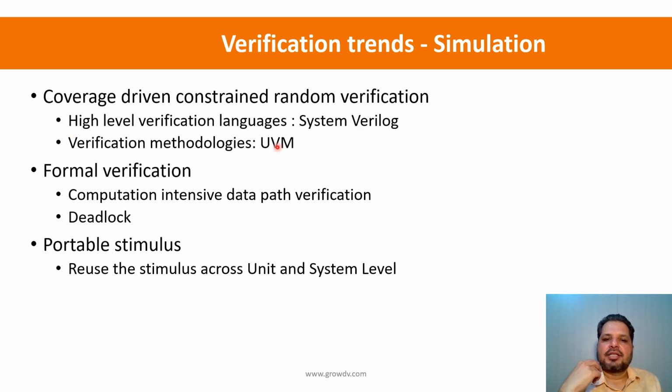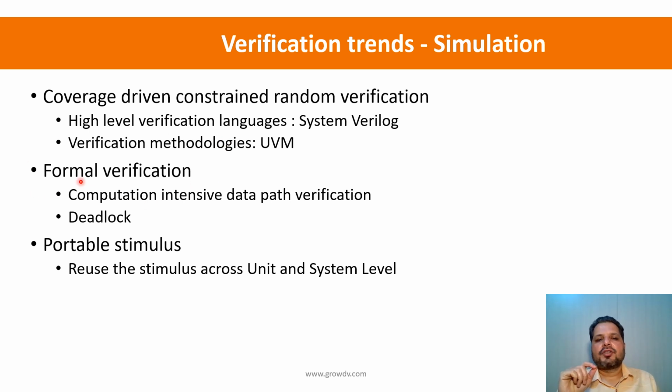And the verification methodology that is being used is the Universal Verification Methodology, or the UVM. And for the UVM you have the set of base classes. The base class reference, we can use it from Accellera. They also provide the source code. Everyone should download the UVM source code. I think the latest version probably is 1.2. We should definitely download that and have a look at it. So the coverage driven constraint random verification, I am not going to discuss a lot about it over here because we already discussed a bit and in future I think we are going to dig a lot deeper into it.